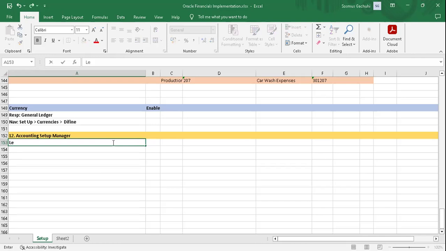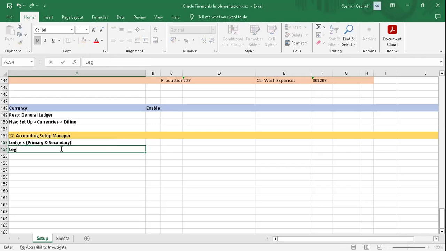the ledgers. In ledgers, we have both primary and secondary ledgers.